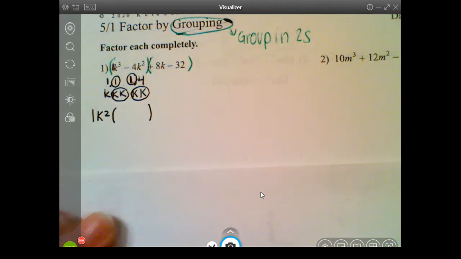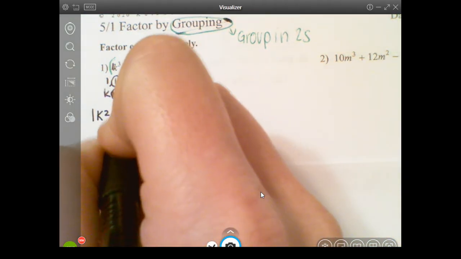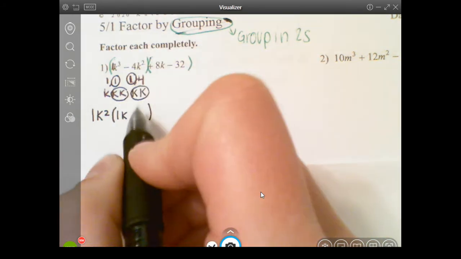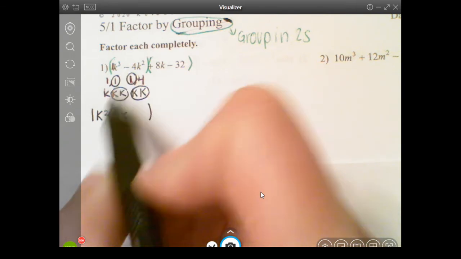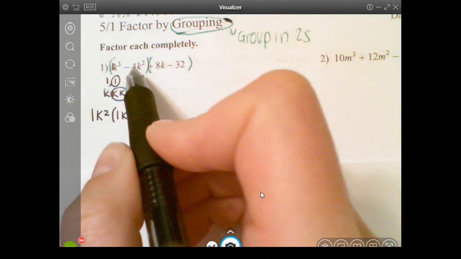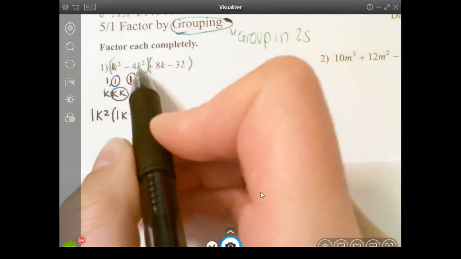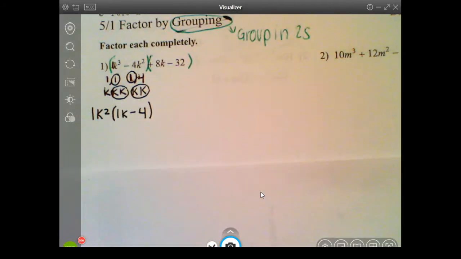And then I'm going to figure out what's left like we did before. So if I look at what's left, 1K is left. So I put 1K. And what's left over here? Just the 4. Now, you have to pay attention to this sign. It's a minus sign, and this is positive, so this would be a negative, because negative 4 divided by 1 is negative 4. Now I had K2s, and there was K2s out here, so I'm done with that one. So that's me grouping the first parentheses.